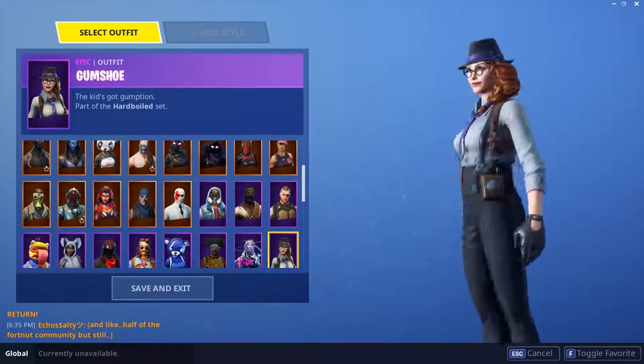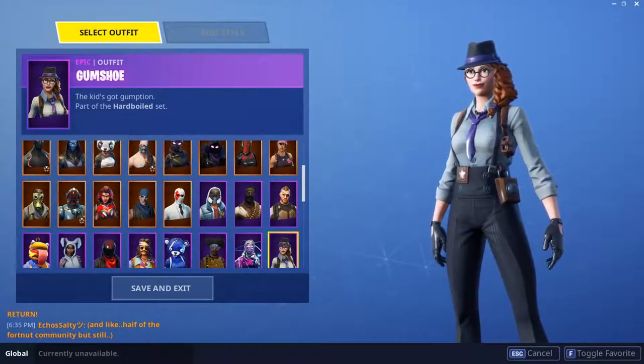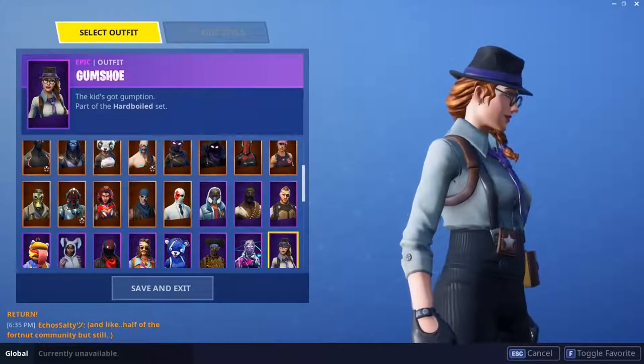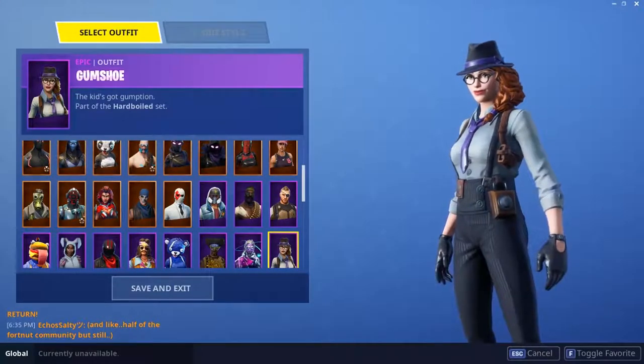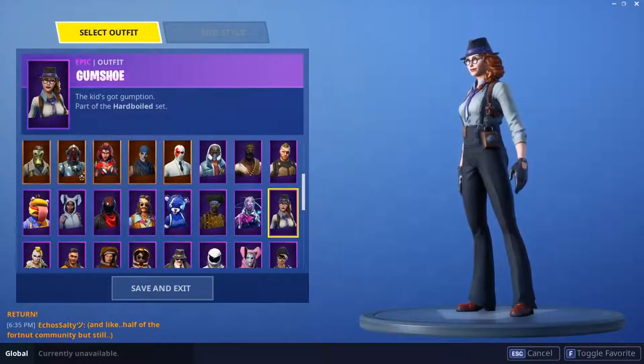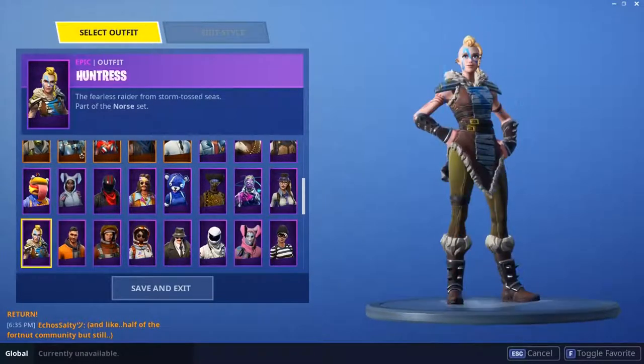Gumshoe. I think she's cute. She kind of reminds me of Mary Jane from Spider-Man for some reason. I don't know why. I think it's just because of the ginger hair and the glasses and the nerd look, I guess. But she's super cool. I really like her. I got her when the skins first came out.